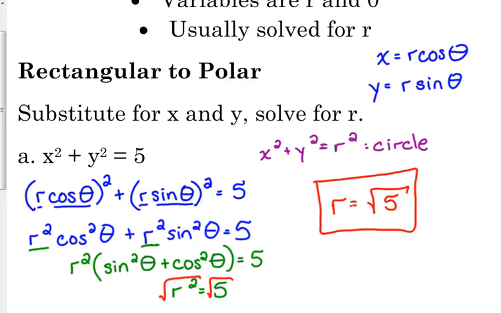So let's think about this. R equals the square root of 5. If we think about our polar kind of thing, remember the polar coordinate system has all those concentric circles. So if our equation is r equals the square root of 5, that is a circle that has a radius that is the square root of 5. This equation, x squared plus y squared equals 5, is a circle with the radius of the square root of 5. It's just rectangular form versus polar form. Kind of neat.